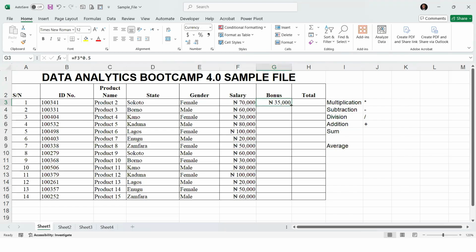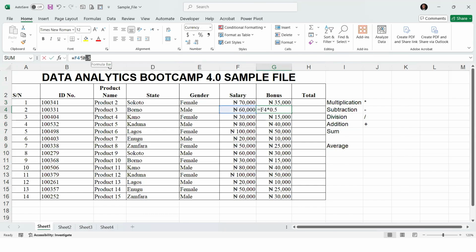All you need to do is to hold your dragging. I taught you how to drag, and I asked you to practice the dragging. I believe you know how to drag in Microsoft Excel, which of course is part of what we treated on day 2. So when you drag across this, it's going to work like that. The 0.5, you don't need to write it again.